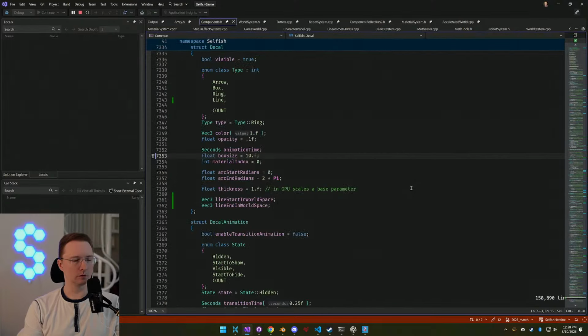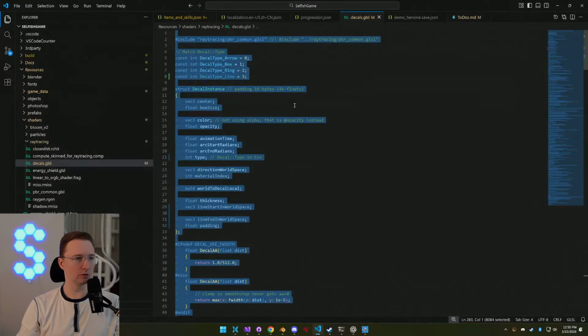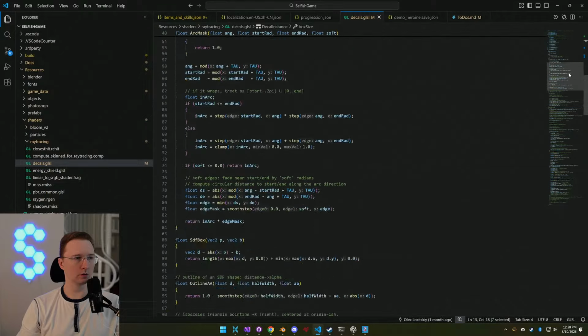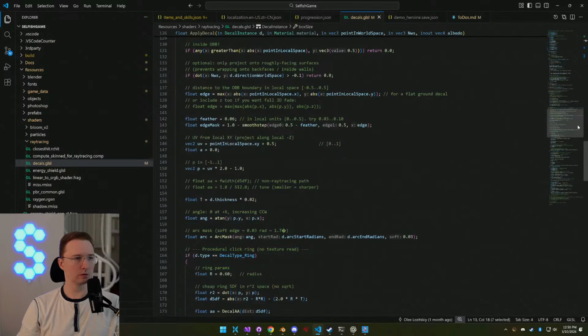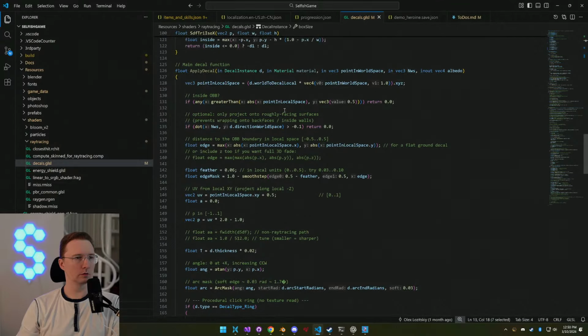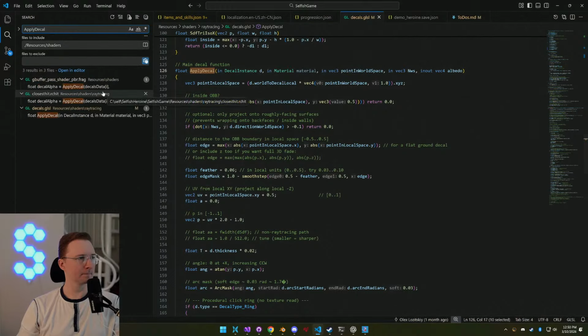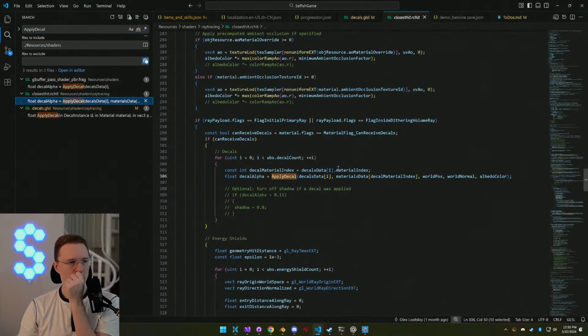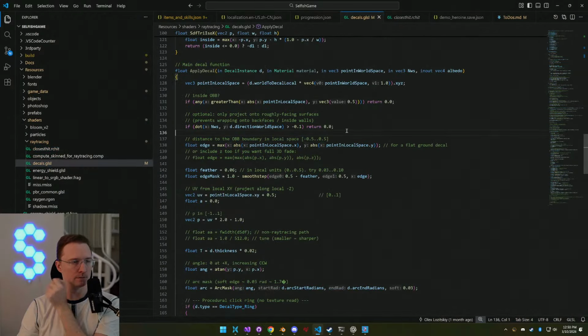Remember, is this a single size? Do you even use it? Oh, I didn't actually use it.